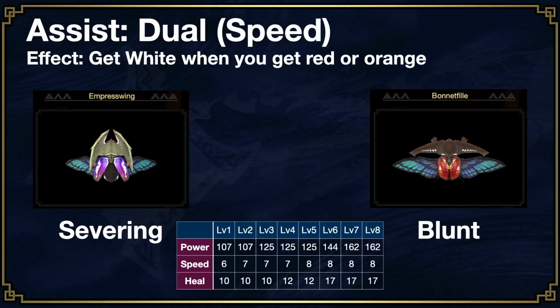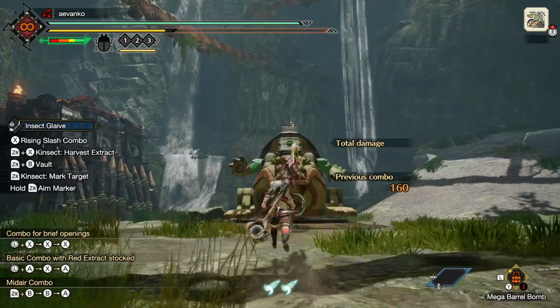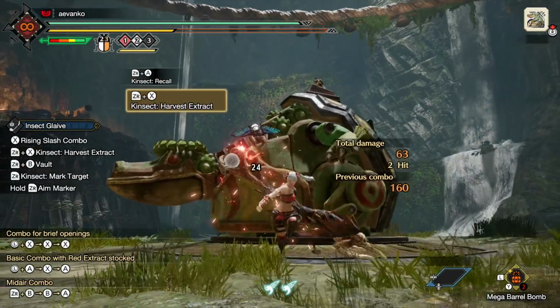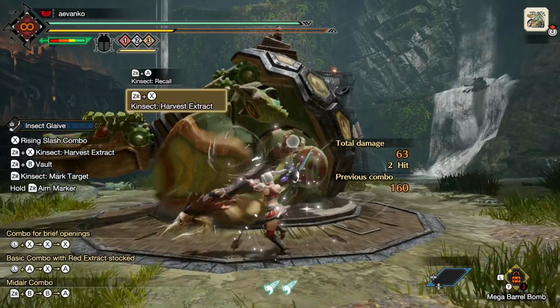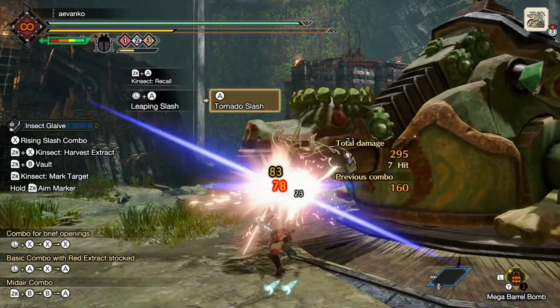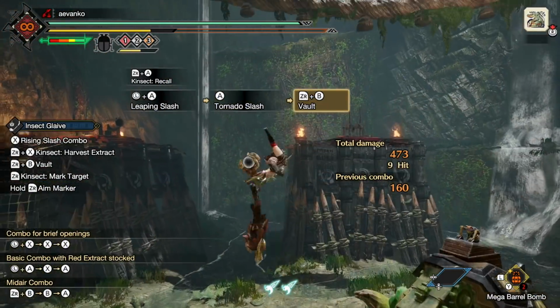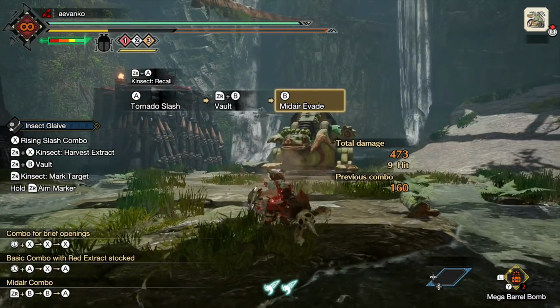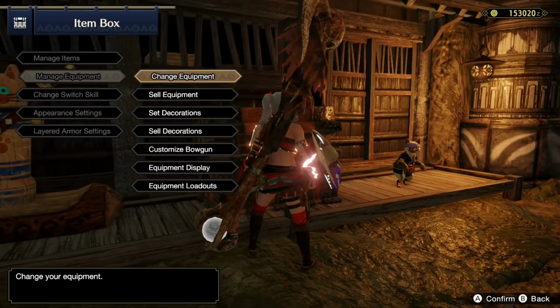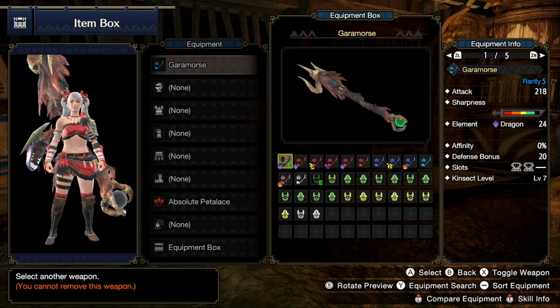So let's go over to the next one, which is the dual color speed. So this one, you guessed it, it's not that much faster. This just means that no matter where you hit, you're going to get white. So if you grab red, you're going to get white with it. So you see there. Or if we grab orange, we're going to get white with it as well. And of course, if we get white, we're going to get white as well. And that comes with red. So this basically just ensures that you always have white, which will allow you to jump higher and further and basically augment all of your other powers. So very nice. Again, there is both a severing and a blunt version of this.